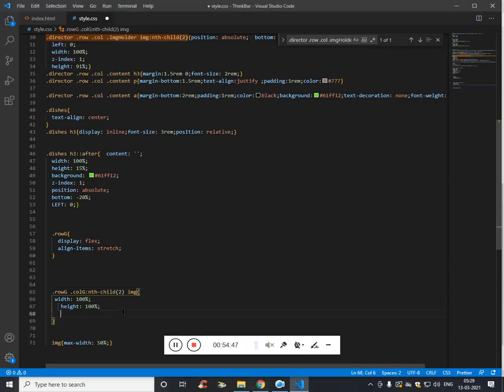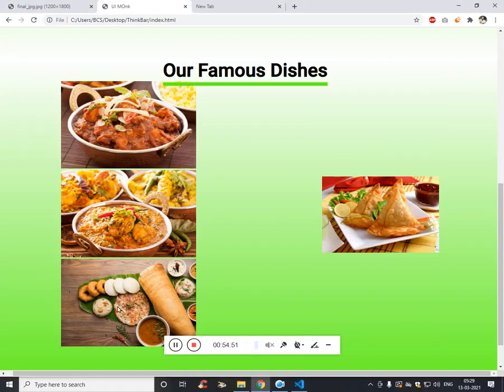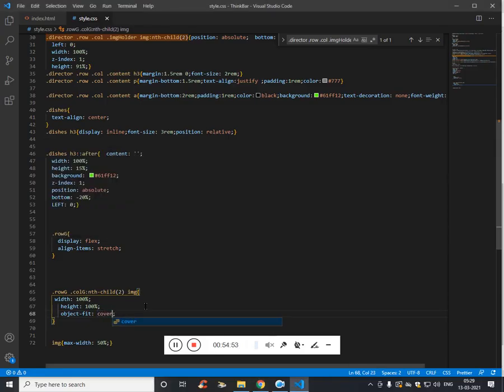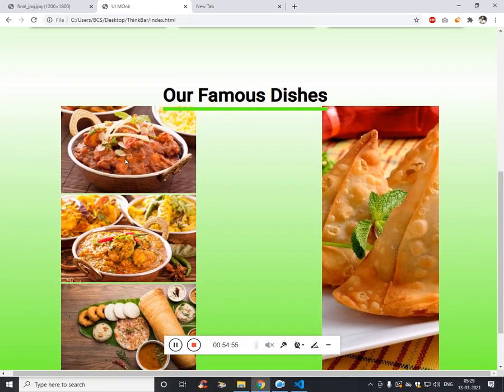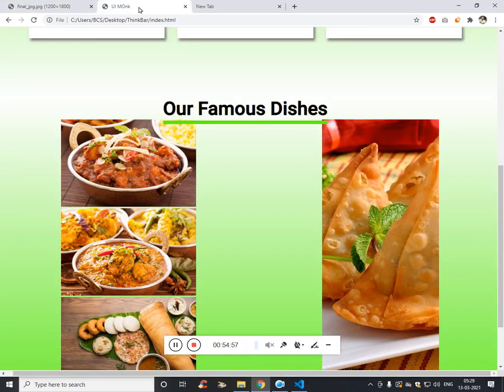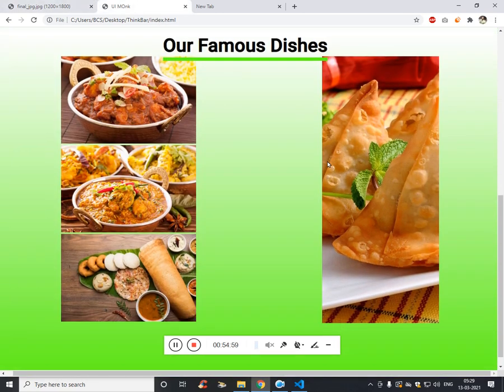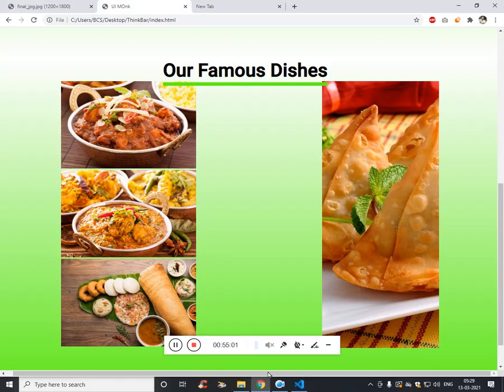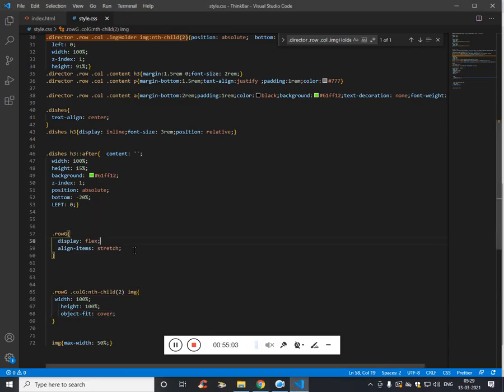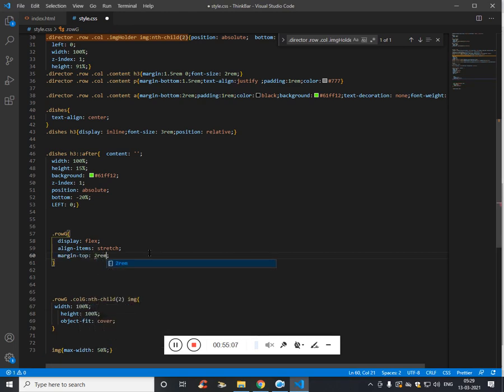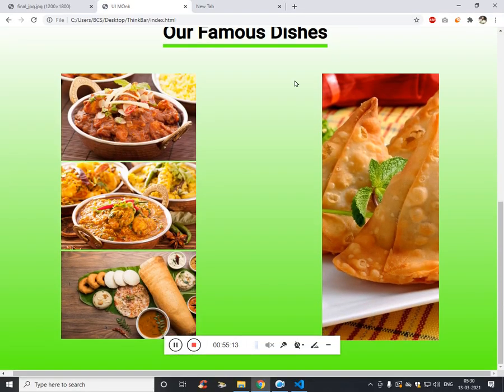Object fit contain, let's see how it looks. Cover. Great. We are somewhat close. The one section is done. Before that, let's add margin top of 2 rem, 5 rem. Great, to get some space.